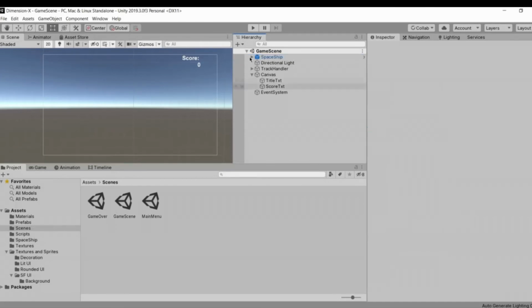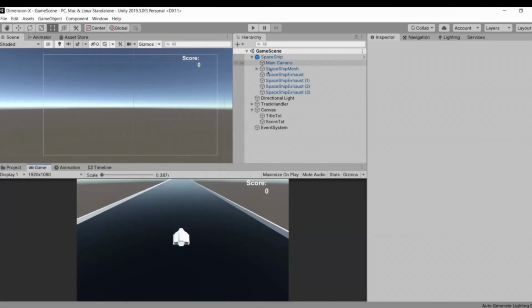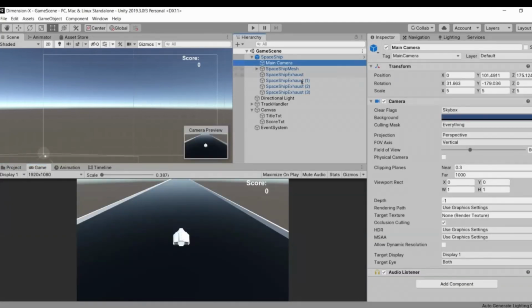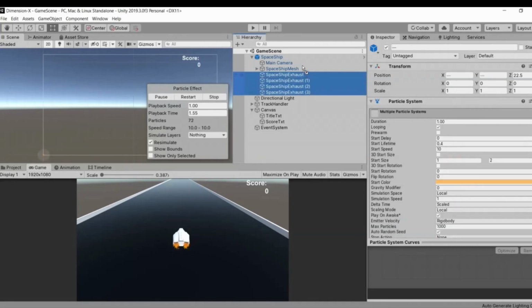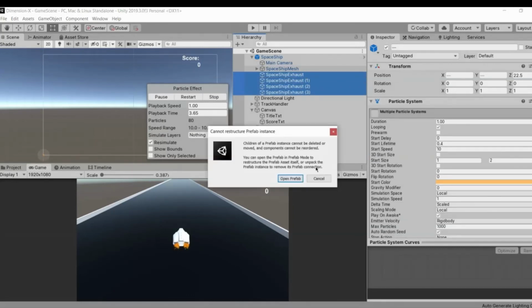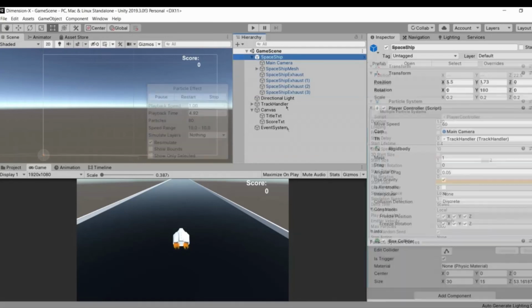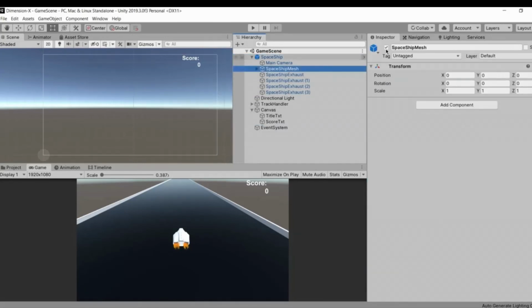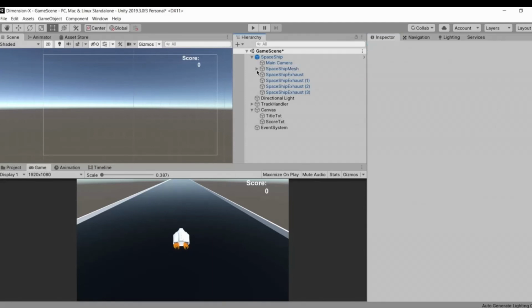So to do that, what we have to do is, instead of disabling our entire spaceship game object, just disable the mesh of the spaceship. If we disable the mesh of the spaceship, it is as good as the spaceship has been destroyed.